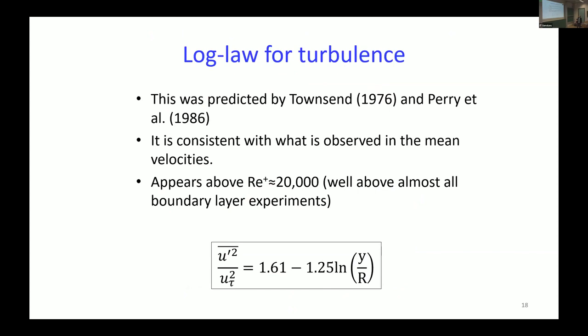All right. Now it turns out that people had certainly talked about this many decades before we took this data, and I would say this was one of the first, at least when it was really consistently shown because of the high Reynolds numbers. And then Ivan and others have seen it also in boundary layers. You really need a Re tau of 20,000 or so to really see this extended log layer.